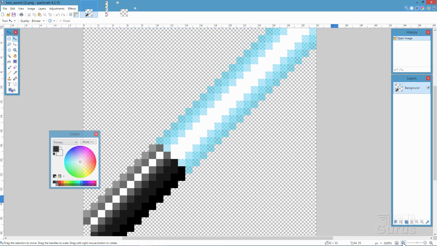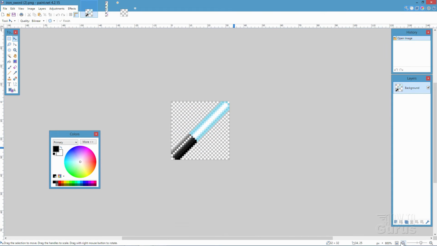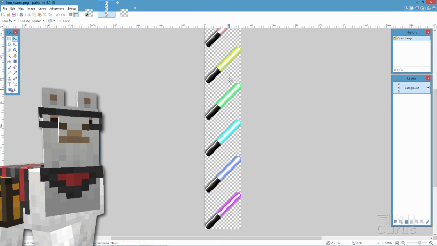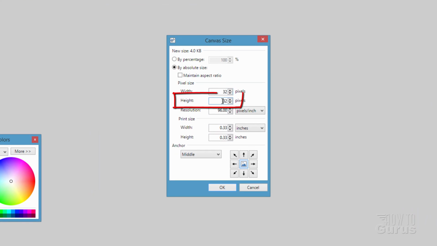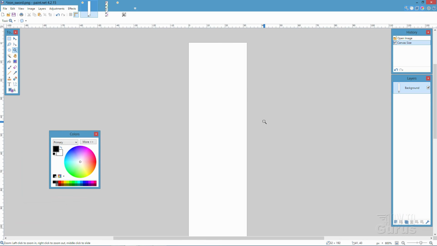Let's now just back out of that a little bit. Now, once we have your sword made, to get the multiple colors in here, we need to make this image a lot taller. It'll look like this when we're finished. There we go. So to do that, I'm just gonna make this thing 6 times as tall as this. So let's go up here to Image, come down to Canvas Size right there, and then change the height up here to 192. And down here where it says Anchor, set that at the very bottom, right down there. And then choose OK. And if I scroll down, you can see there's the image at the bottom. And here's the whole line of that file. Let me just back out just a little bit here so you can see the whole thing.